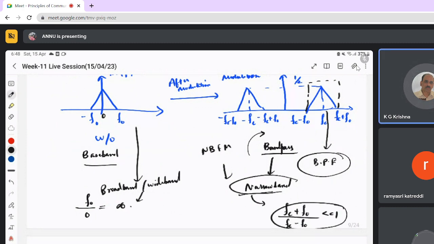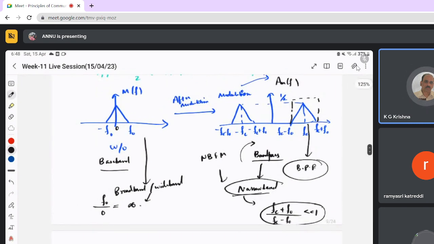As I understand, without modulation it is called a baseband signal. After modulation, we call it a pass band. Yeah, pass band and band pass are both the same. And that is also called narrowband. Modulation is the process to convert the wideband signal to a narrowband signal, because the ratio of highest frequency component to lowest frequency component here is lesser as compared to the baseband. So narrowband.